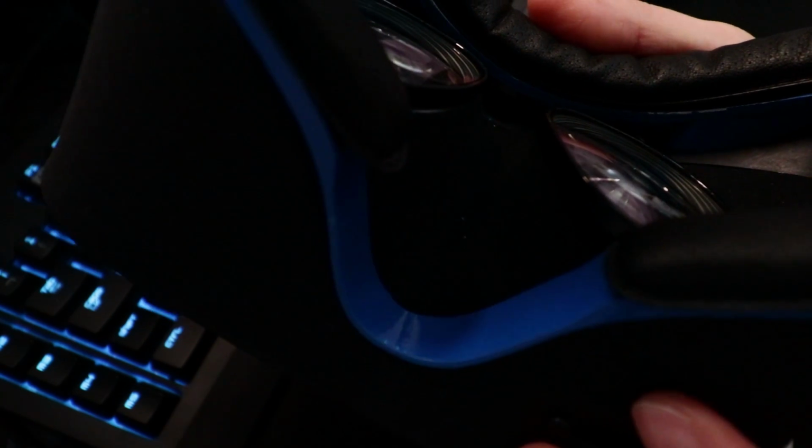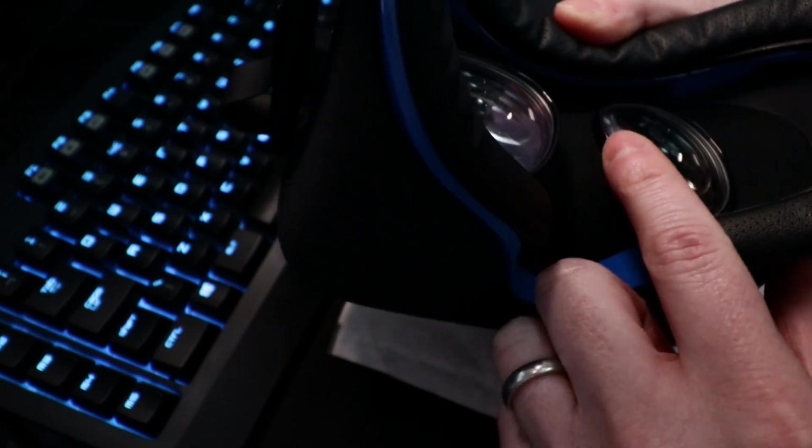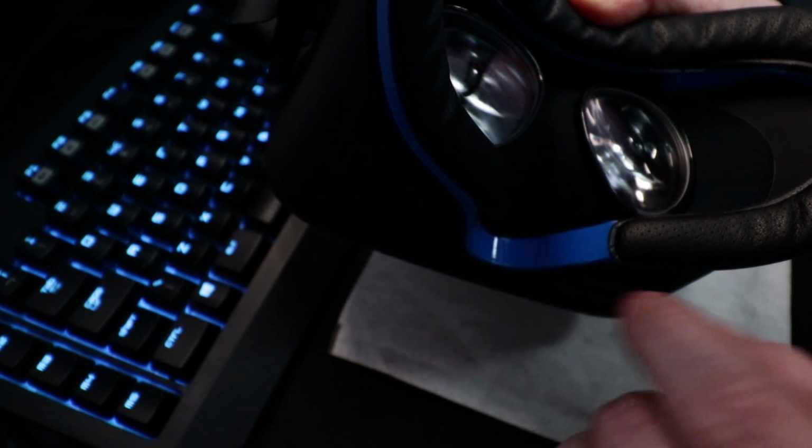There we go. I don't know if you can make that out particularly well, but they sit very, very flush, which was always a problem with the previous lenses. They didn't particularly sit very well, and they moved around a bit, whereas these are very secure. They're not going to be moving around as you're moving your head. So I'm looking forward to giving these a good test over the next week, and I'll come back and let you know what my final thoughts are and how you can buy these yourself.